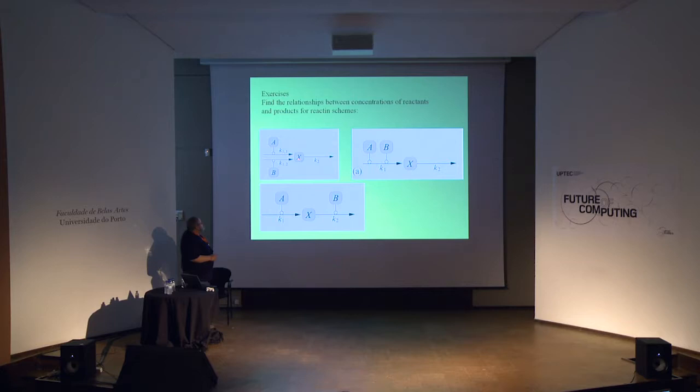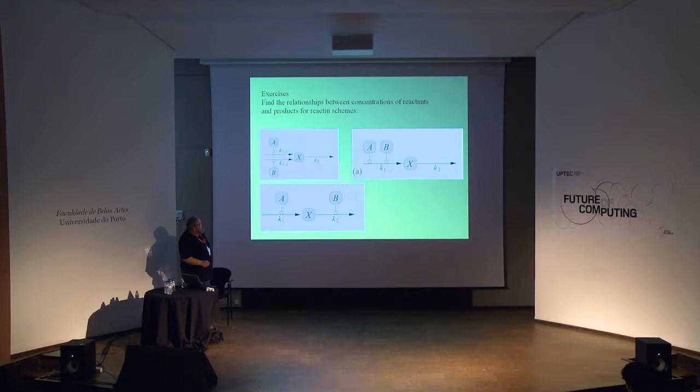What can you expect? The molecules of X disappear in this process, but they are born from A and from B. So actually you can expect that the inflow, which is proportional to A and to B, is a sum of the molecules of X born in this process and the molecules of X born in this process, and it is balanced with the outflow of molecules of X. So the number of molecules of X should be proportional to A and to B multiplied by the following rate constants. This system gives you a concentration of X that is a sum of the concentrations of A and B multiplied by factors.